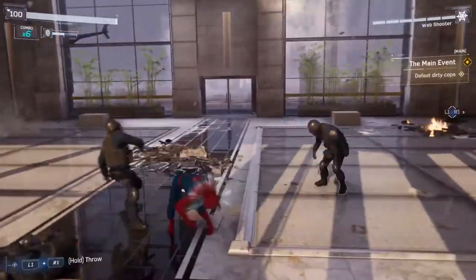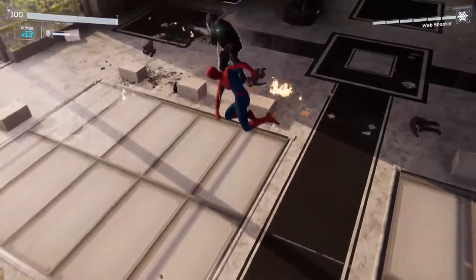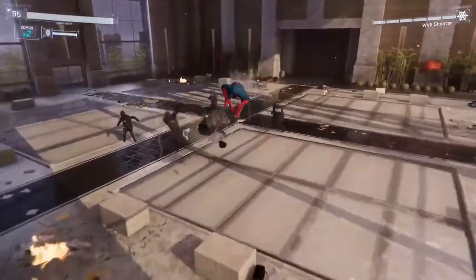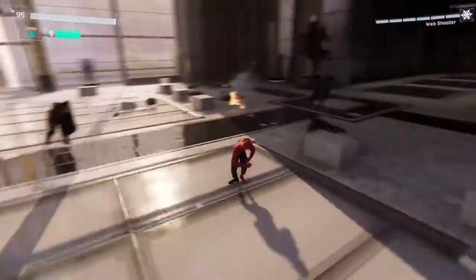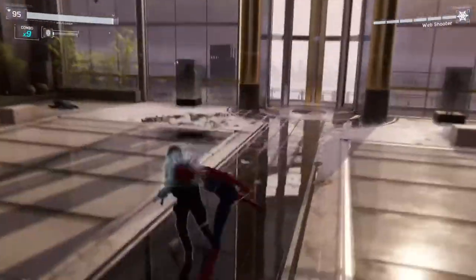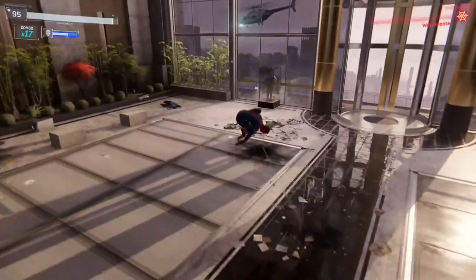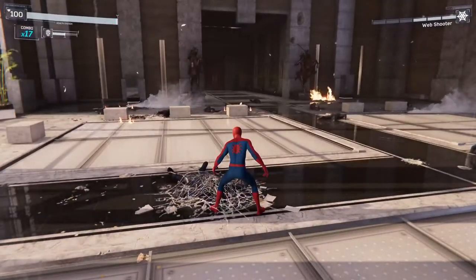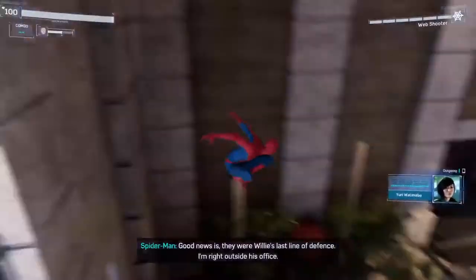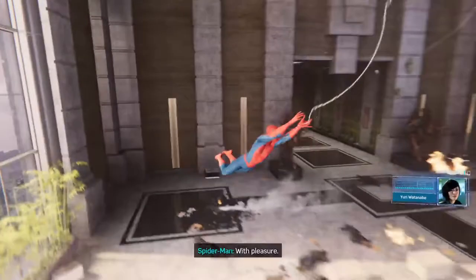So you guys were in bed with Fisk all along? Oh, now I'll never get that image out of my head. So your plan didn't work. On to plan B, getting kicked in the face. There you go. Whoa, that was skill. Hey Yuri. Good news is they were Willie's last line of defense. I'm right outside his office. Take him down now. With pleasure.